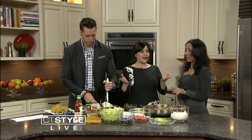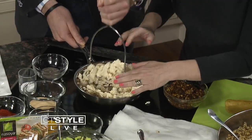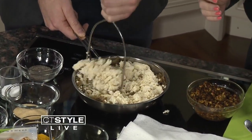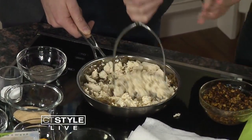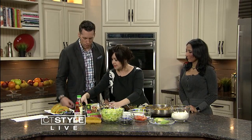Did they fall for it? They loved it. This is what they think is the real thing, actually. So you're going to smash it and mush it and make it as small as you can — this is supposed to look like taco meat. Then you're going to add some spices. I put a little turmeric and a little paprika because the colors together get a nice kind of orange-gold color. I put in some parsley, some garlic, and some salt and pepper.